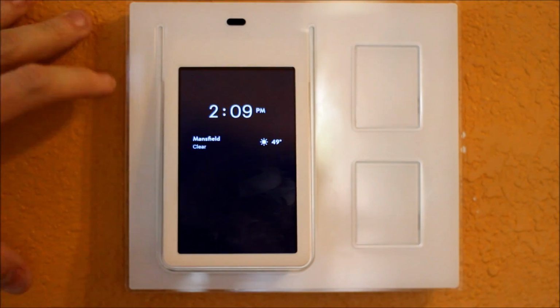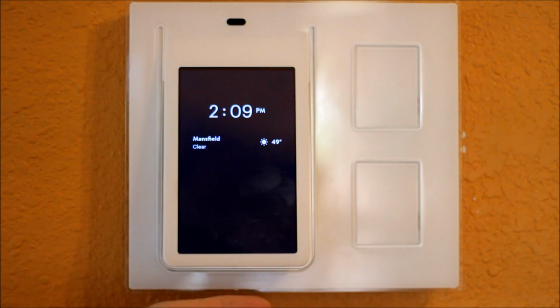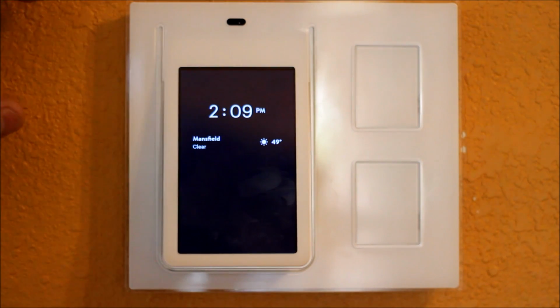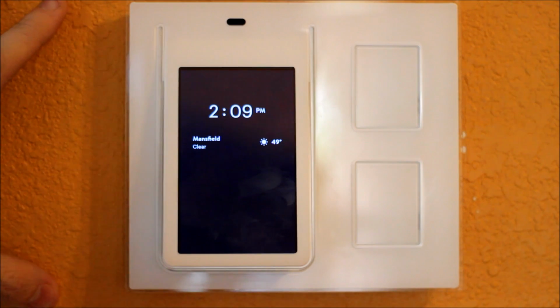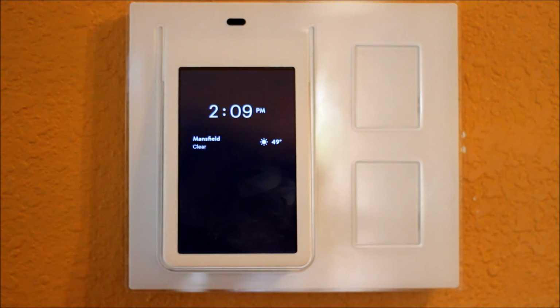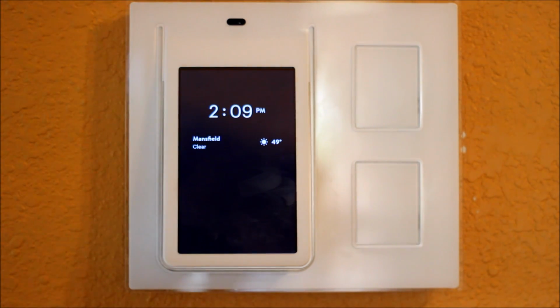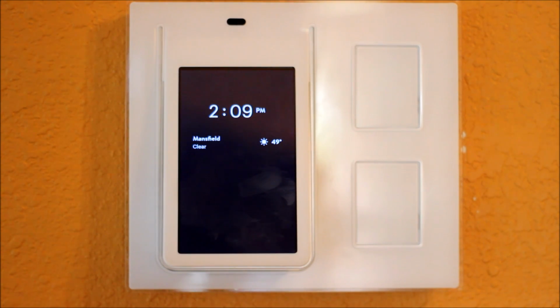So let's be honest, this thing touts a microphone, a speaker, all these technologies built into it that allow it to do a lot of stuff, but they're completely untapped at this moment. Wink does not allow any access to the microphone or speaker. There's no functionality in it. In fact, when I got it home, after reading through the manual, it also has a proximity Bluetooth sensor. So based on who's near it or in the proximity of it, you can have it do certain things. That currently does not work. It'd be so cool if it did, because that is a feature that I think most people would find useful.